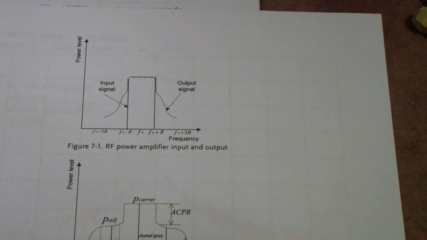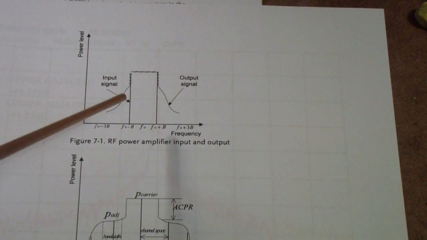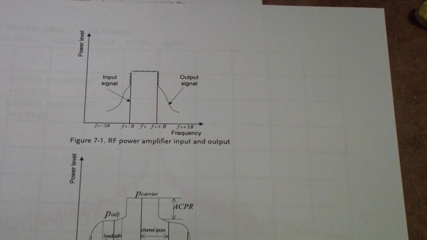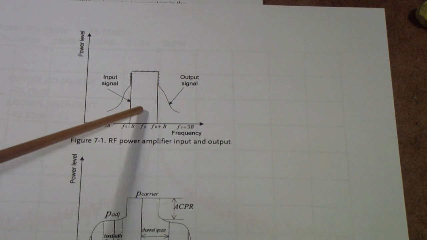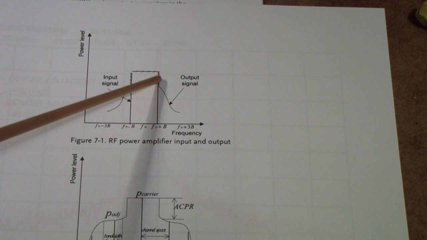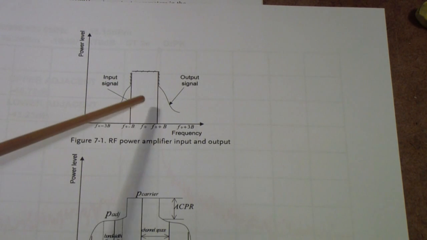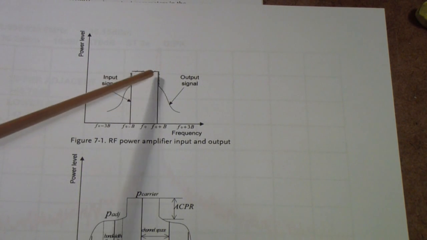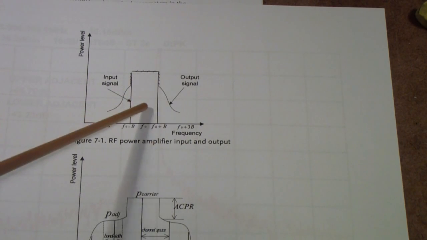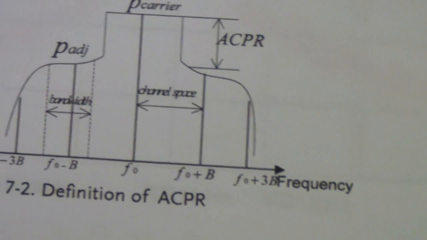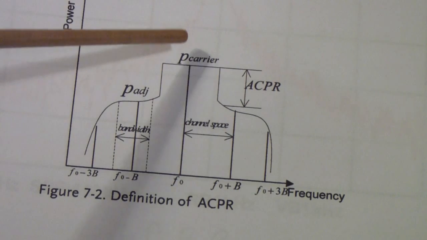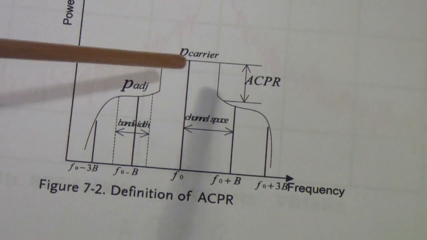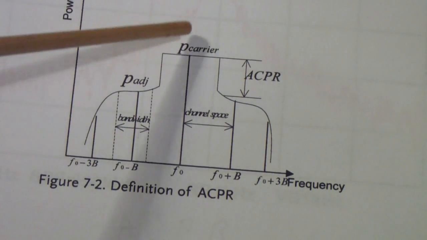Now, to understand what we're trying to accomplish here, the whole idea of measuring the adjacent channel power ratio is to see how much of the power, in this case, the power within this rectangle, is what you really want to transmit. In other words, you want all your power to go into your channel and none elsewhere. Now, let's look at what we are actually doing here. This is the frequency of interest, the center frequency or the carrier frequency.